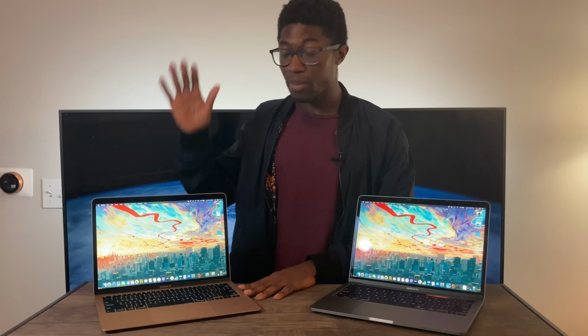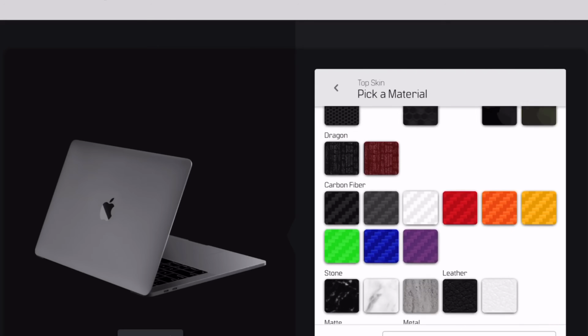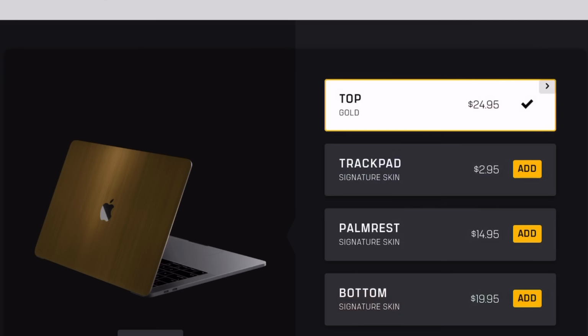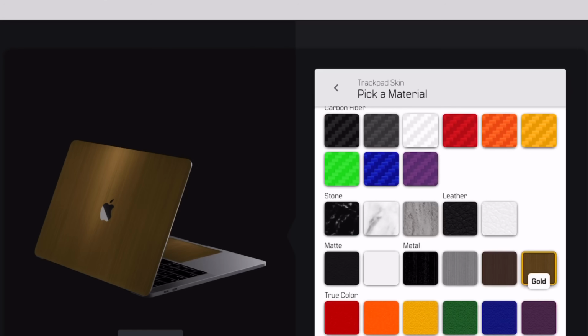But I will say, if you aren't doing a lot of meetings online or classes online, I guess where you have to do a video using one of the video conferencing tools like Zoom or Webex or Skype, then the MacBook Air is definitely still a good computer overall. Another thing I want to note is that gold is only available in the MacBook Air lineup, but if you really want gold, I would say just go to dbrand.com, get the gold skin, and put it on the MacBook Pro, and there's your gold.